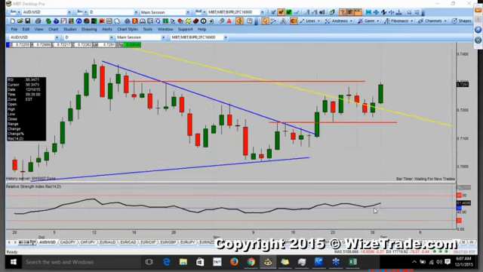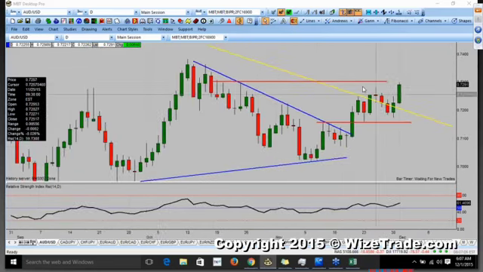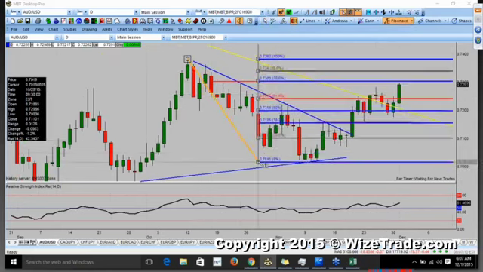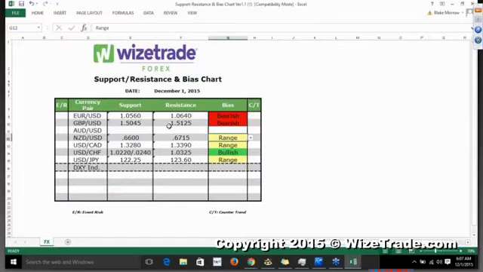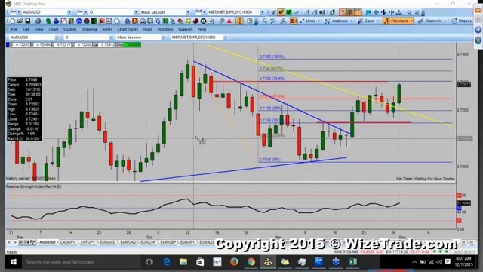Now we are testing 73 cents. 73 cents was resistance. We wrote that down because it was horizontal resistance. It is also the 786 retracement. That is resistance for today. Now we're almost up there, spike high 73.06, so I'm going to write down 73.05. But if we break that, let's just go with the running assumption that we break it, then the next move is up to 73.80.